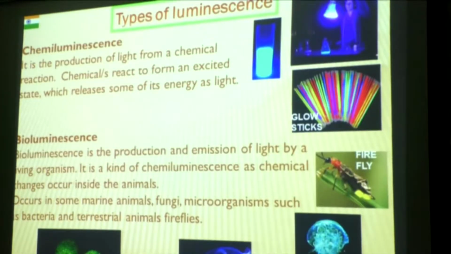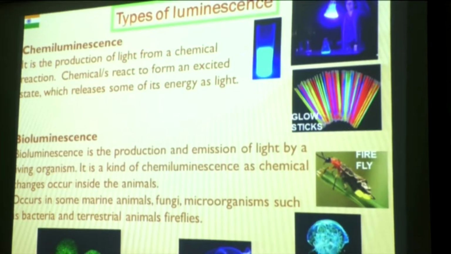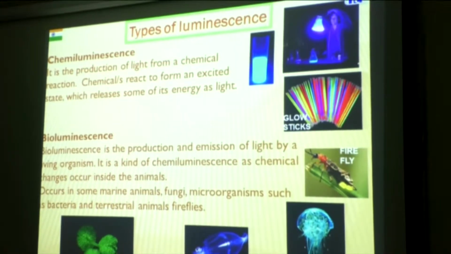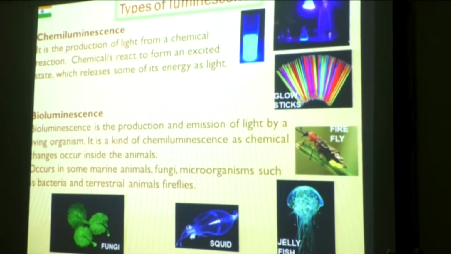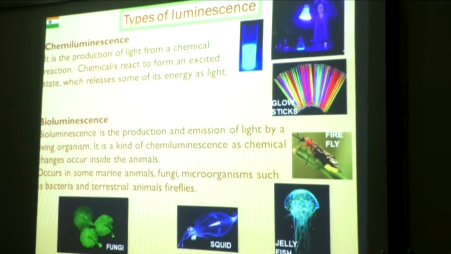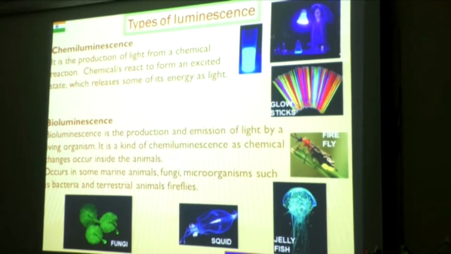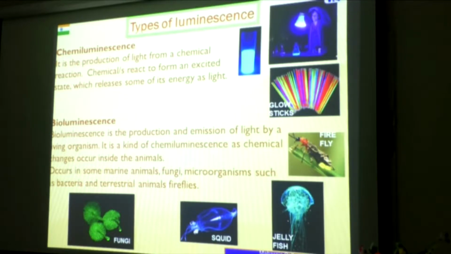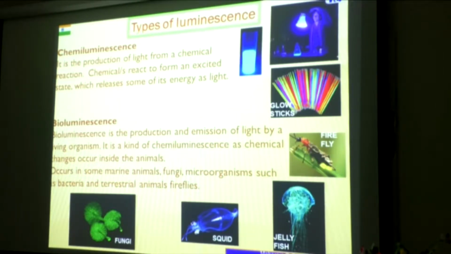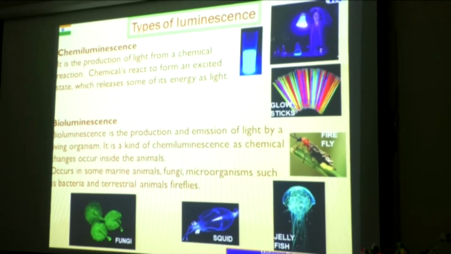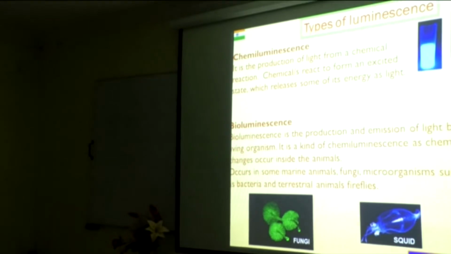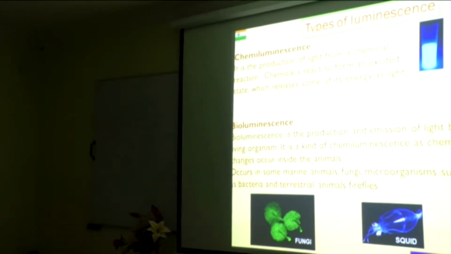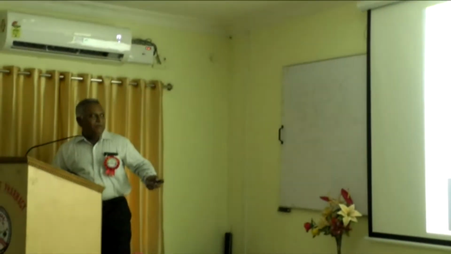Next slide. Types of luminescence. Probably you might be interested in knowing how many types of luminescence you get. Chemiluminescence is when you mix chemicals and it gives light. Here you are making use of the chemical energy, converting that into light energy. So you call it chemiluminescence. An example is also there. Forensic science people use it, and in the CID, if you watch Sony CID at night time, you can get that. I will give you that example.